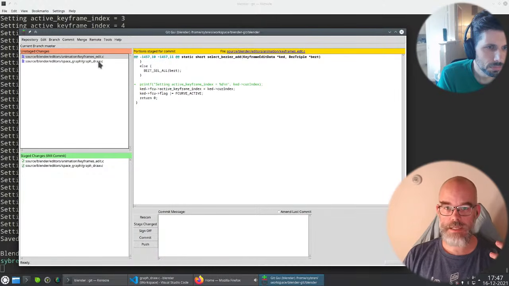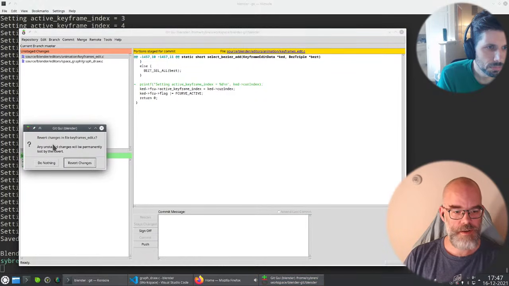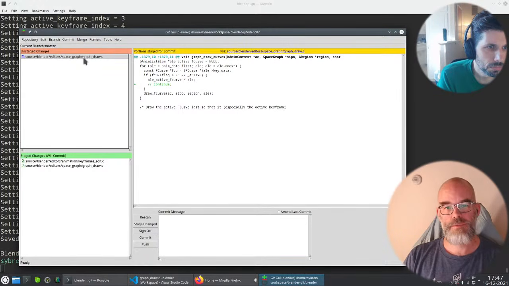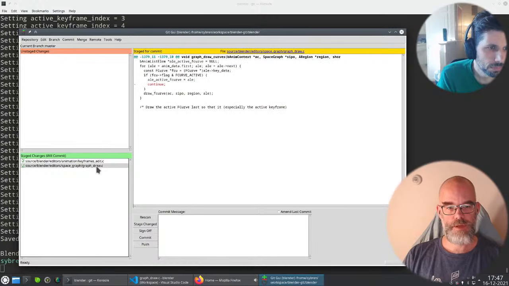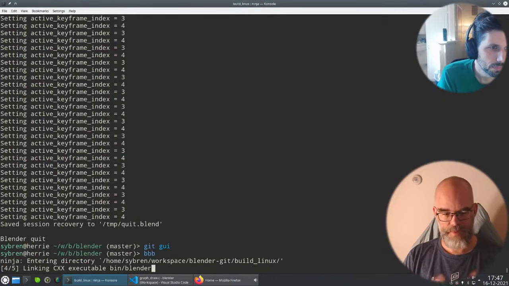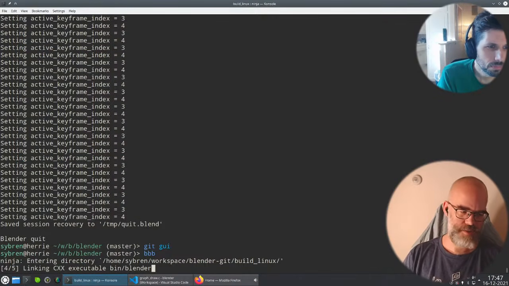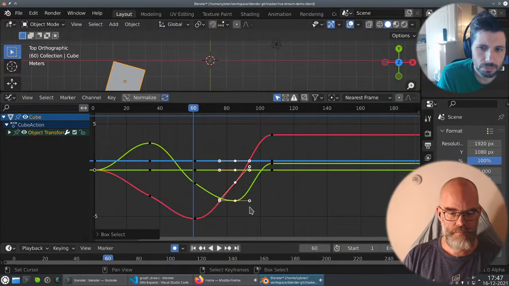Now what I would typically do is Ctrl J, which is, I think, here, Commit, Revert Changes. So if I confirm now, revert, everything that was not staged is now gone. And same here. So what I'm left with is just the changes that I want to commit. Now I quit again. I build Blender again because I've changed the code. I should test that it actually works. Yay.